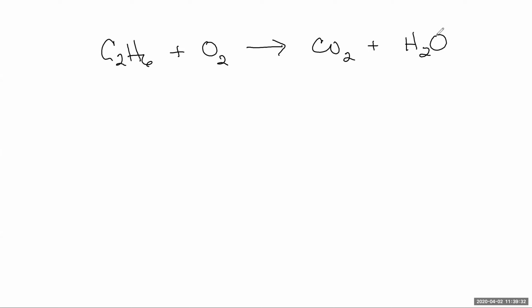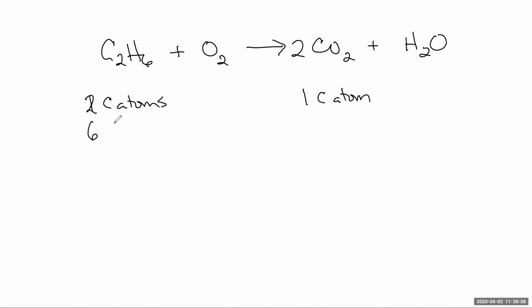If we were going through balancing, same thing by inspection, just pick your first element and go ahead and try to balance it. So on this side right now I have 2 carbon atoms. And on this side I have 1 carbon atom. And so to get 2 carbon atoms, I'm going to put a coefficient of 2 in front. Just because I put that there doesn't necessarily mean that's going to be my final answer. I'm going to keep going with my next element.